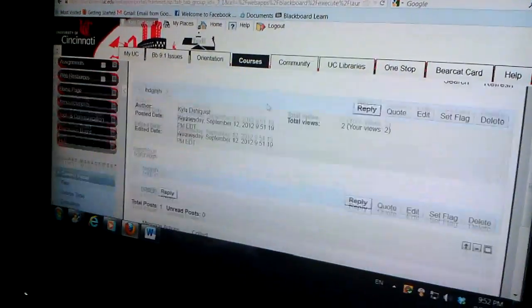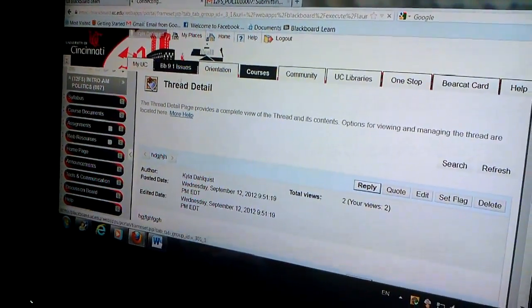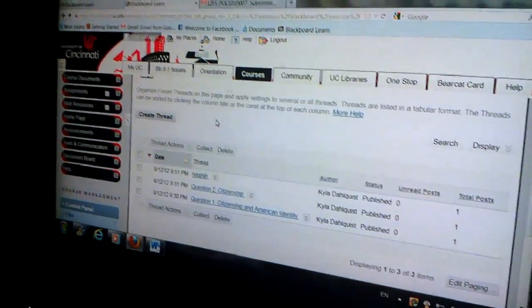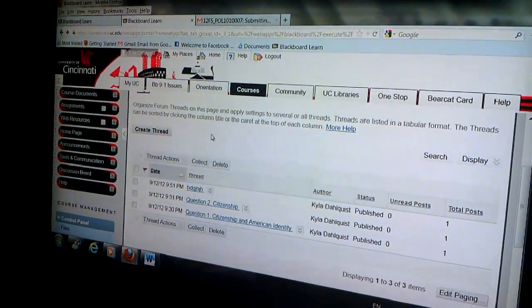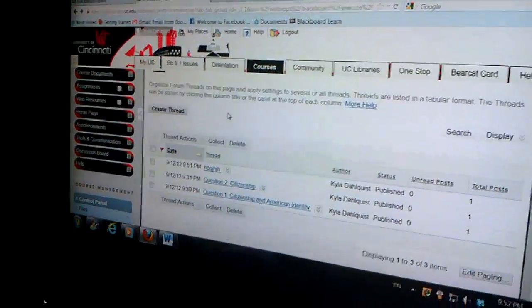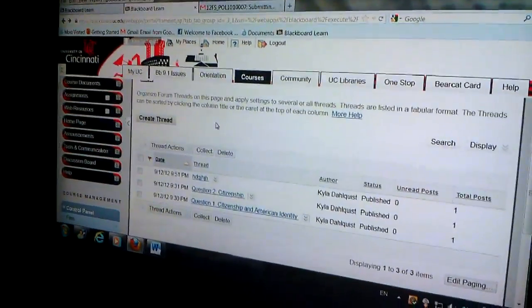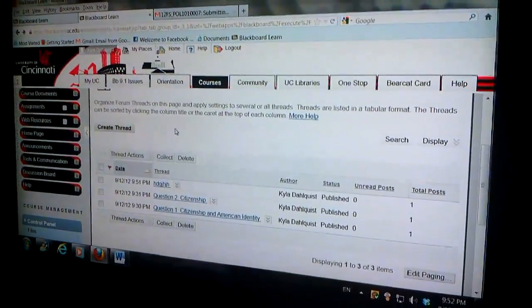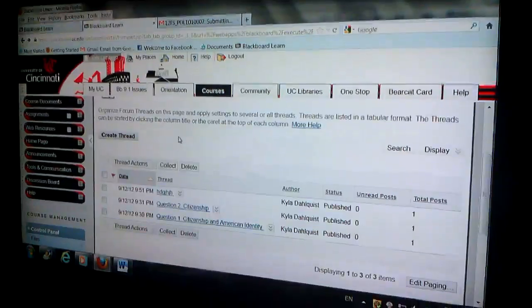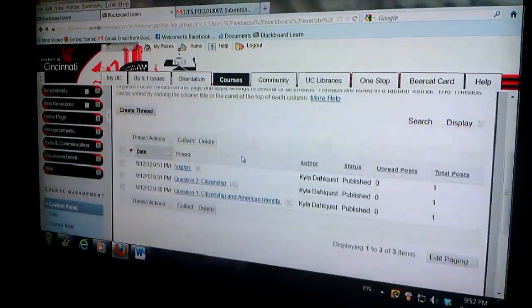So that is how that works. I will intervene as little as possible on these last 2 assignments of each week, just because this is a chance for you guys to interact with each other and learn as much as possible from each other, from different perceptions and all of those things. And the more that you talk about things, the more that you think about it. So that's very important. So that should cover everything.